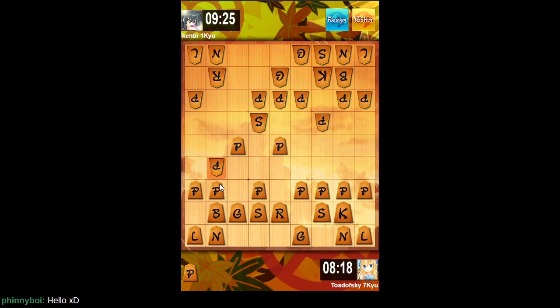Okay. What's the purpose of this? I have to take it, but. Oh! Okay, I was thinking rook takes. Sorry, I was not thinking about this. This makes more sense now. Although my 5-5 pawn's unmolested here.